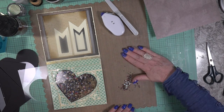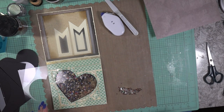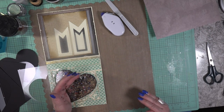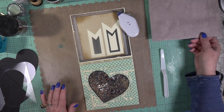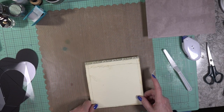If you're going to do a vintage card, you're not going to get perfection. I don't even strive for perfection. I just strive for prettiness, that it all makes sense in the end. That's all you have to worry about. Don't get stressed out over little things. It really isn't worth it.